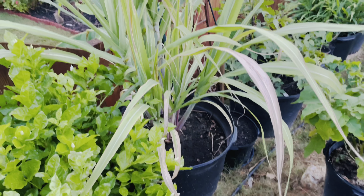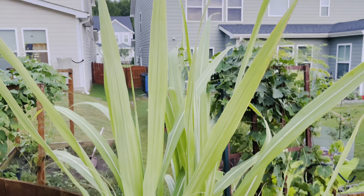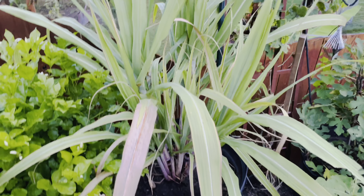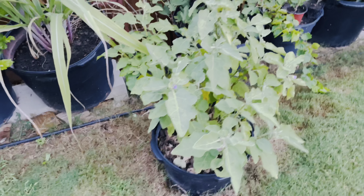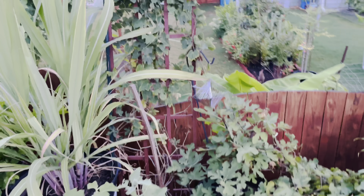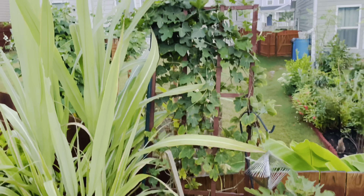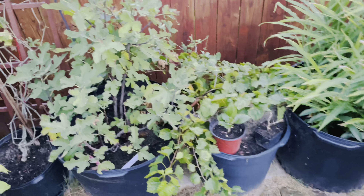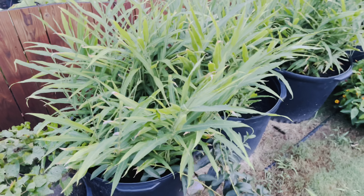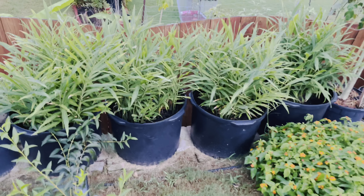Next to the jasmine I have a sugar cane — I've been growing this since last year. I'm not sure if I'll be successful growing it to its full extent, but I'm trying. If I succeed I'll definitely post about it. This is my thindora plant. And here in the retaining wall area I have four containers of ginger growing.